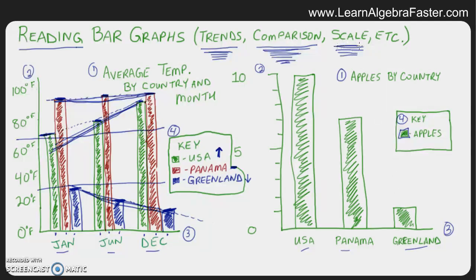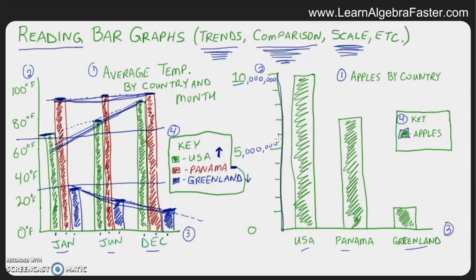Now, let's talk about scale. One thing that is really cool about bar graphs is that it's very easy to change the scale. Now, you would expect a country to have a lot more apples than just 10 plus 7 plus 1, so more than 18 apples. Scale has to do with how big the numbers are on the vertical axis. And right here, when you're reading bar graphs, it's really important to pay attention to the vertical axis because of scale. This chart gets way different if this 10 actually turned into 10,000, which would make this 5,000, and it would change even more if this number was 10 million and 5 million.